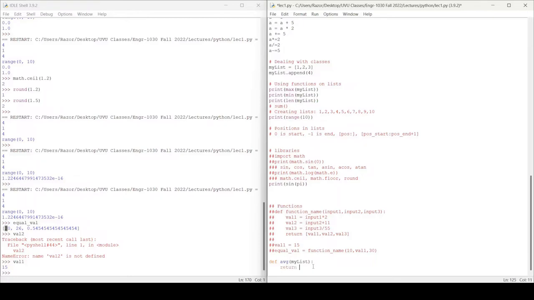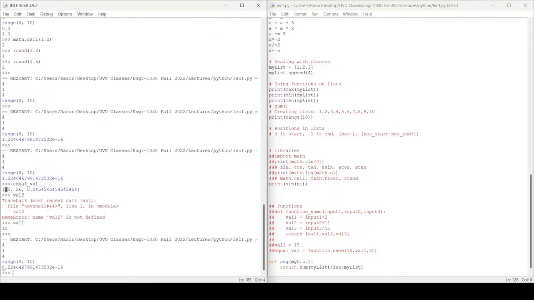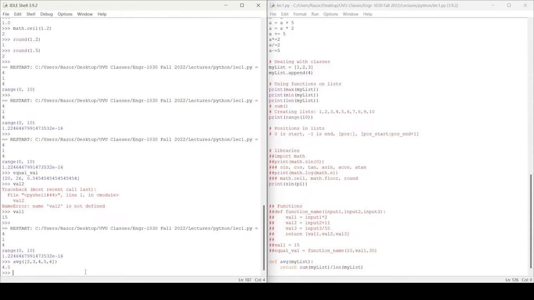Now I want it to return, to calculate the average, I want to add up everything in my list and then divide it by however many elements are in my list, right? That's how you compute the average. So with lists, we can do this with sum of list and then divide that by length of list. And now let's run this. If I were to do AVG of a list, it'll be 4, because the average of this list is 4. So it makes it really useful. If you're going to have to compute the average of lots of lists, you can just create a function with a definition, and then use that forever after.